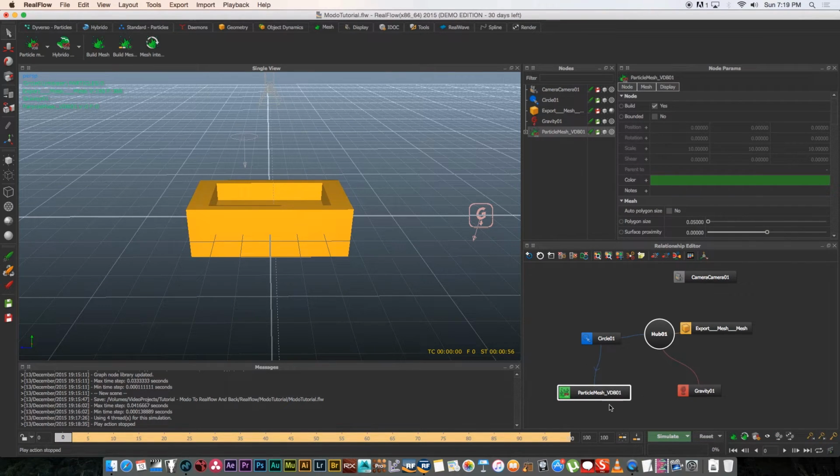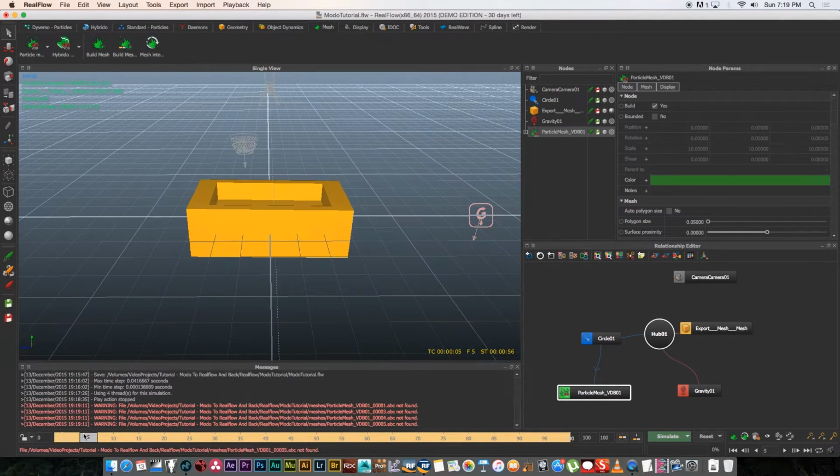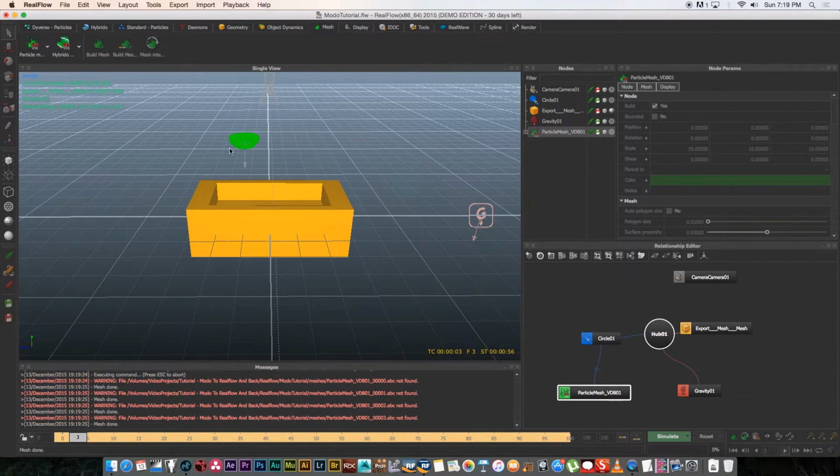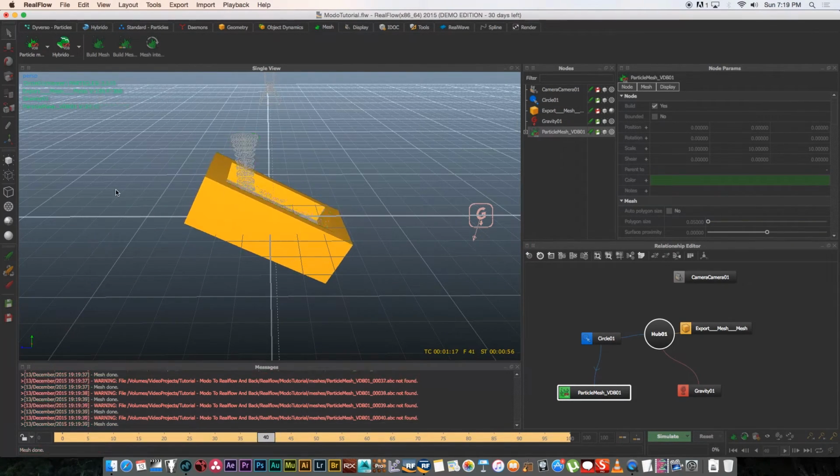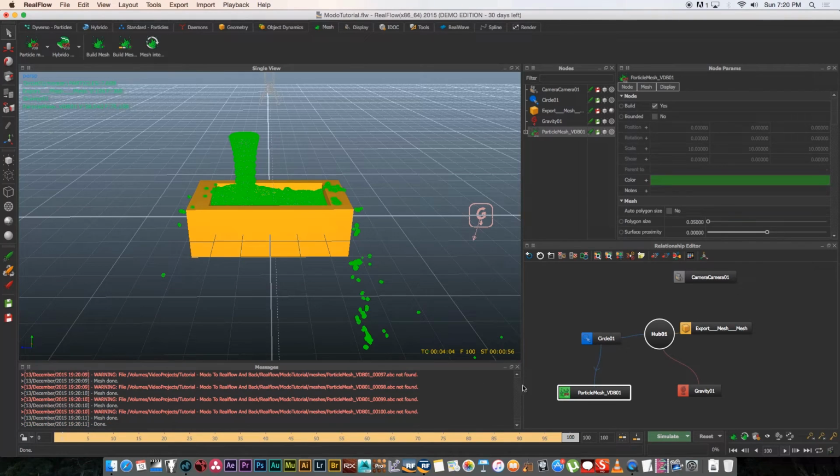Okay, so that's cool. And next you're going to click on this Build Mesh Sequence button and make sure you're on your first frame or frame 0 when you click on that. And yeah, so let's just click that, and that's basically going to build our fluid mesh for us. So I'm just going to forward this quickly. Okay, so our mesh has been created, and basically it created an ABC file for each frame.